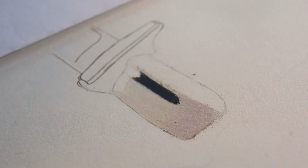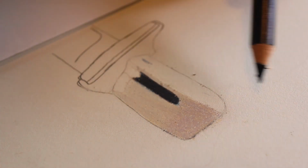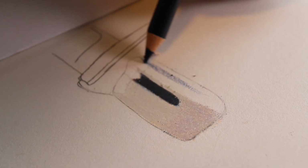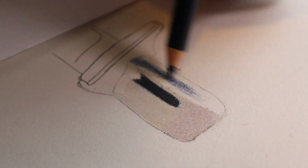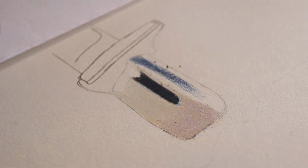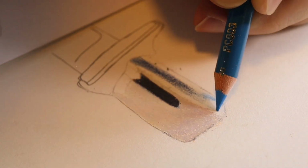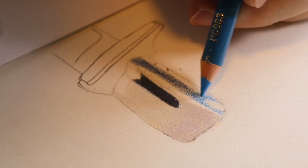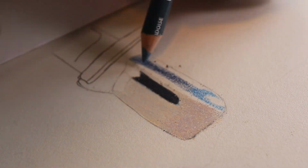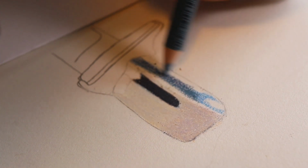So then for the skyline reflection, start out with the indigo blue lightly. And the front part of the bumper is going to be a little bit darker than the corner part, so we're going to work that first. And do the true blue for the side of the bumper. This is going to be the lighter shade of blue. And always color up to your highlight sections and leave plenty of space to blend that in. Go back over the front with the slate gray, layering over top of the indigo blue.